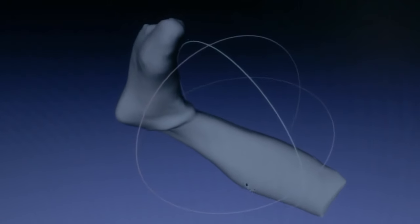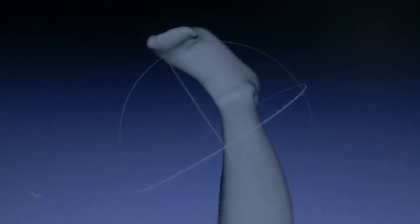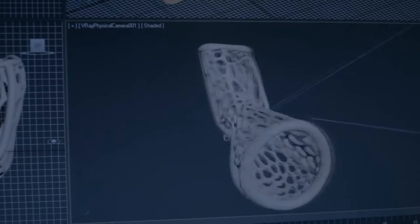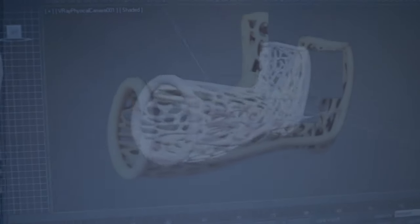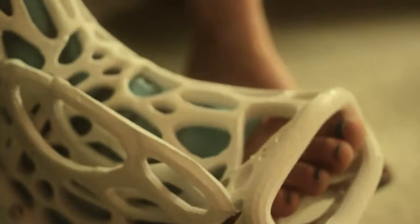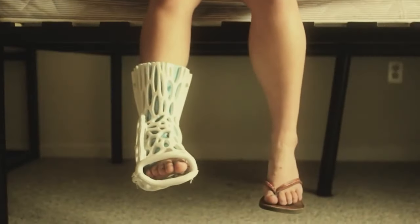Also, the use of orthoses for the treatment of leg fractures is still difficult. Leg orthoses are comparatively larger and more inconvenient than their counterparts for treating hand fractures. The casts make it difficult to wear socks and shoes, and some of them are more restrictive.